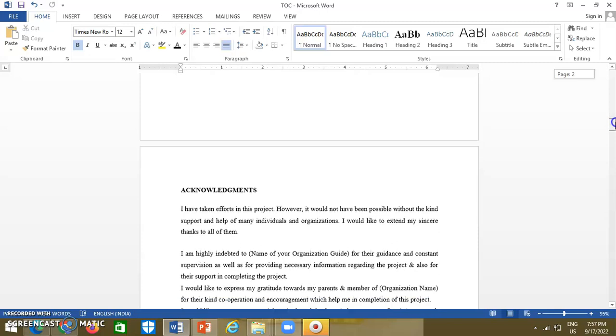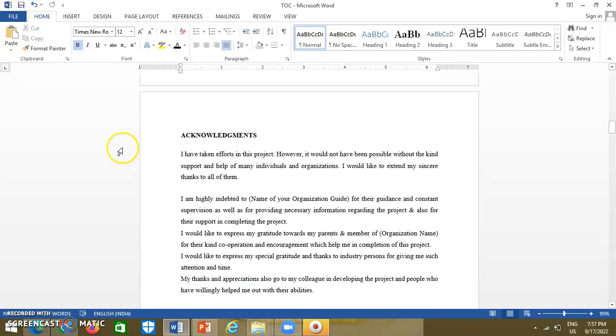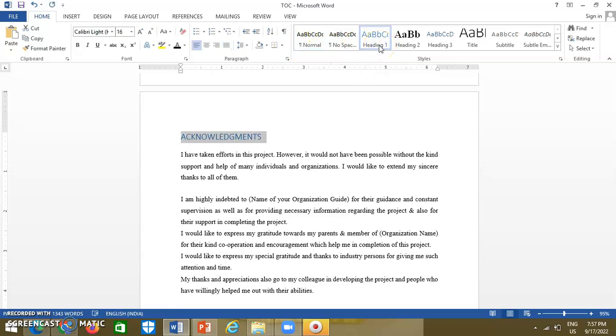The first component in your table of contents is always the acknowledgements when it comes to a report. So this is my first one. Whenever I want something to appear in an index automatically, I need to give it heading 1 if it is the main heading or the main chapter heading.